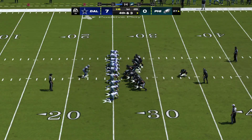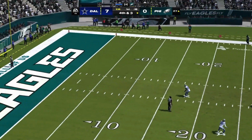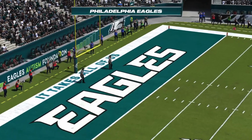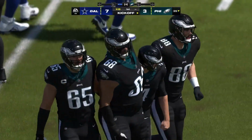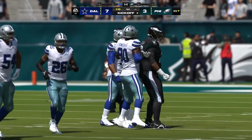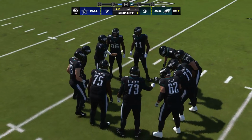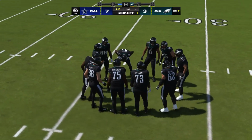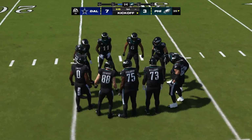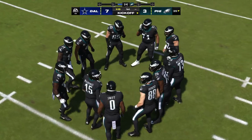So on comes the Eagle kicker, Jake Elliott, on fourth down. This from 44 yards out, left hash. The kick by Elliott is good. And they are on the board, but still trailing. It's 7-3. So both teams come away with points on their opening drives. Now they still trail. They answered the touchdown with a field goal, but at least able to break that goose egg here early. And that is what's important, right? Because they didn't let that initial touchdown go unanswered. Took the ball themselves, moved it downfield, and put it through the post for 3 points. Game on.